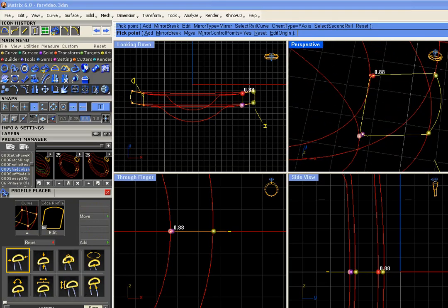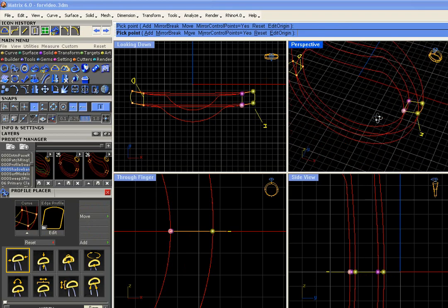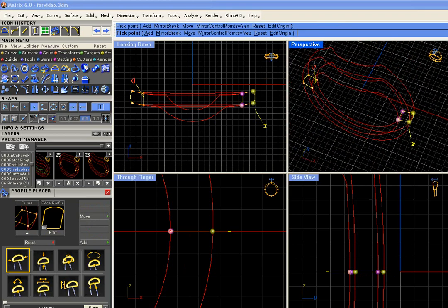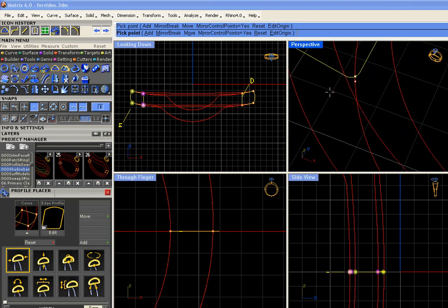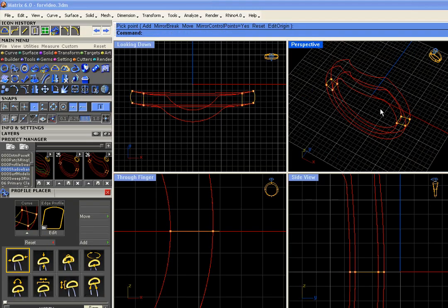All right, they need to be lined up correctly with my rails. So if you need to, you can move them around just a little bit so that they are aligned properly with the rails. Okay, and if you wish, you can check these over here, but they should be the same because they're mirrored, so that's all set. Press enter. And now we're ready to sweep these. So align your edit points before multi-rail sweep if you want to make sure it's going to be successful. And we'll save this version of it off. And we're now ready to sweep.